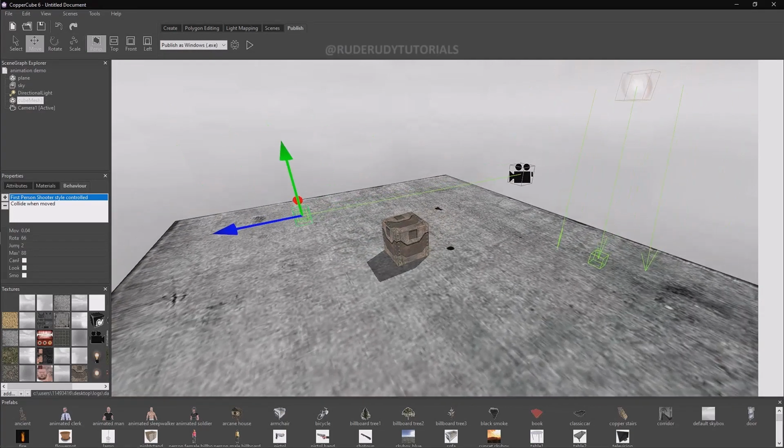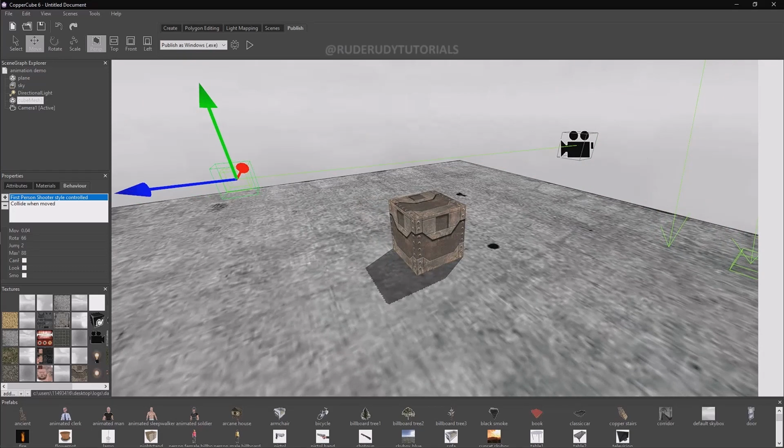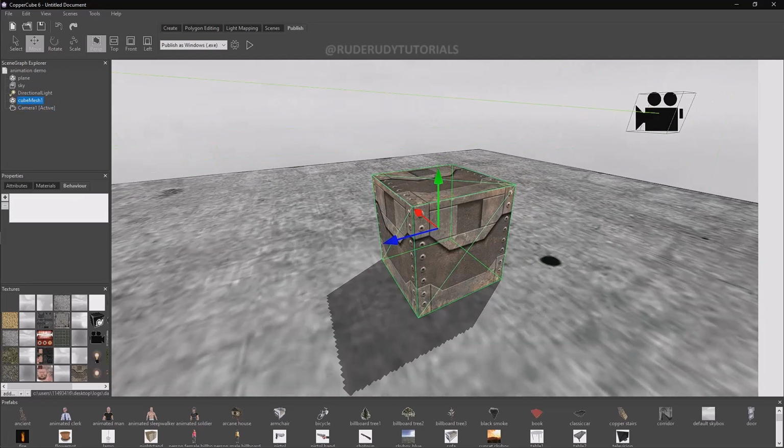We need to head over to the hierarchy. Okay, so like I said, a camera has a view distance, and it's got like a portal where everything is displayed in. So if you block that view with something, nothing's gonna happen. But let's go to the hierarchy. I'm on the cube.